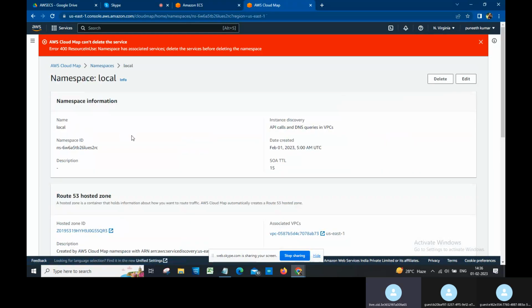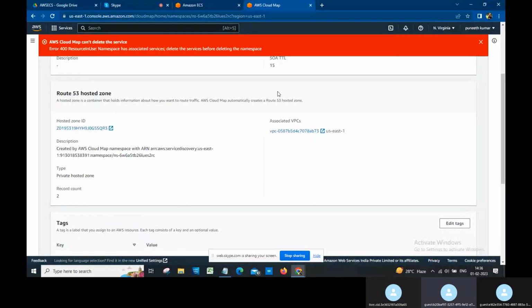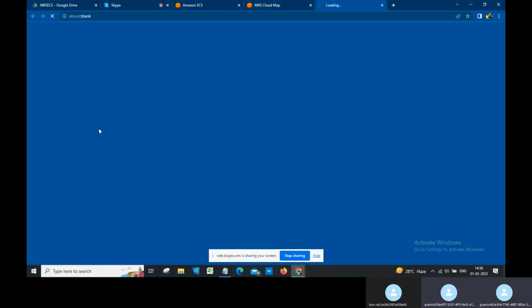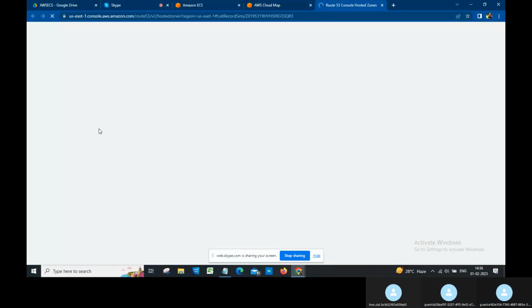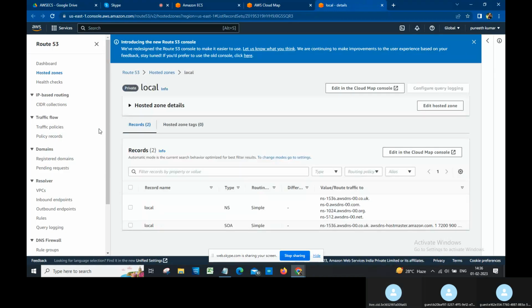You have to delete the VPC first. Go to the hosted zone ID. Below. Oh yes, there. Or delete both.